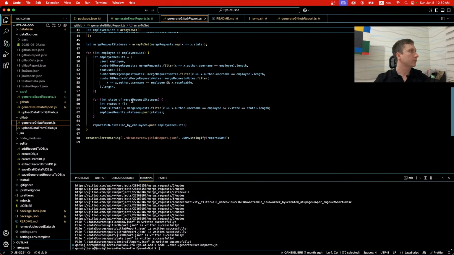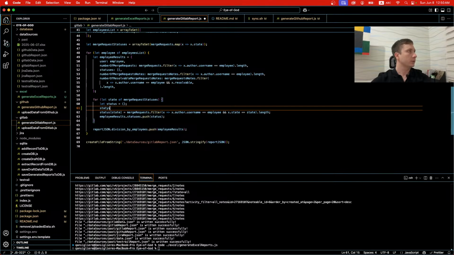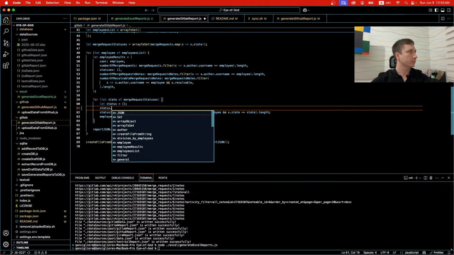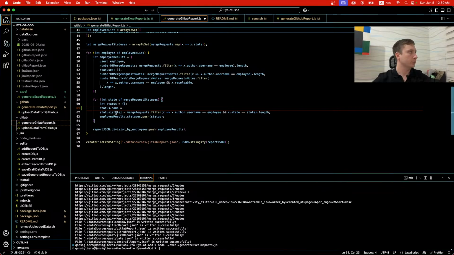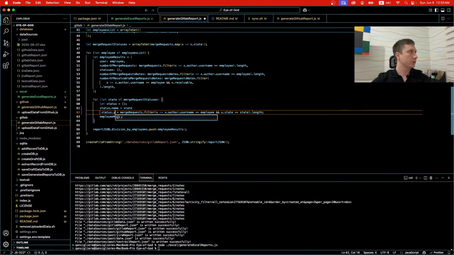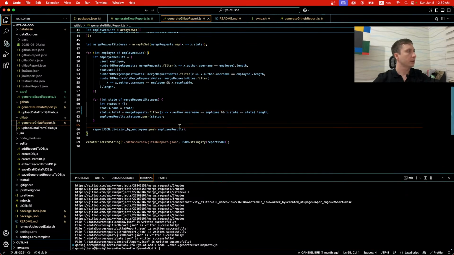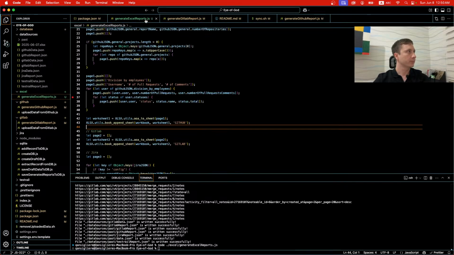Let's fix this one. Status name equal to state, and status total equal to this one line. And actually we can copy-paste the same approach that we have for GitHub.